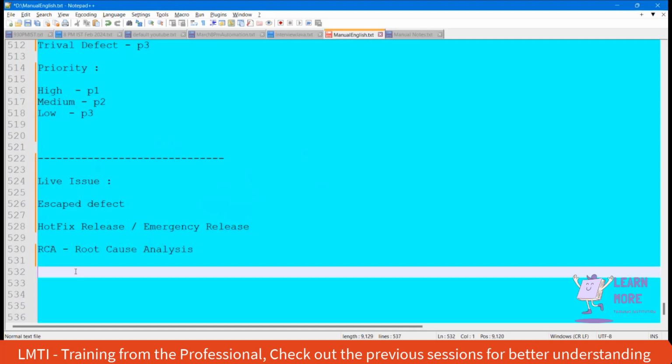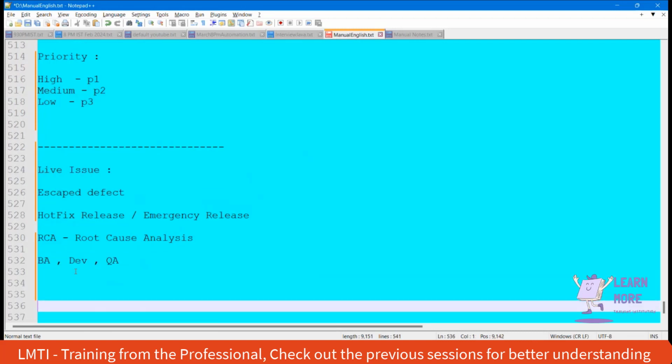The root cause analysis will be done as a team because everyone is responsible. Not only the testing team is responsible for the escaped defect, but even the business people, the business analyst, the development team, and all the QA team are responsible.